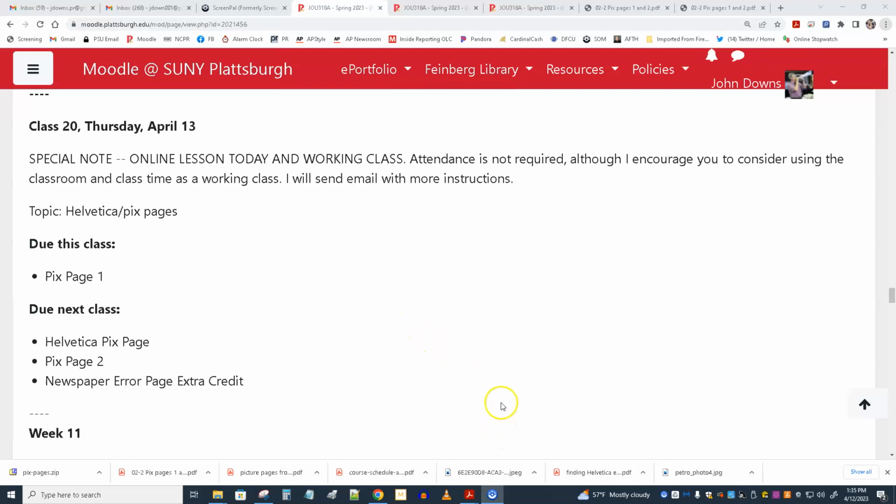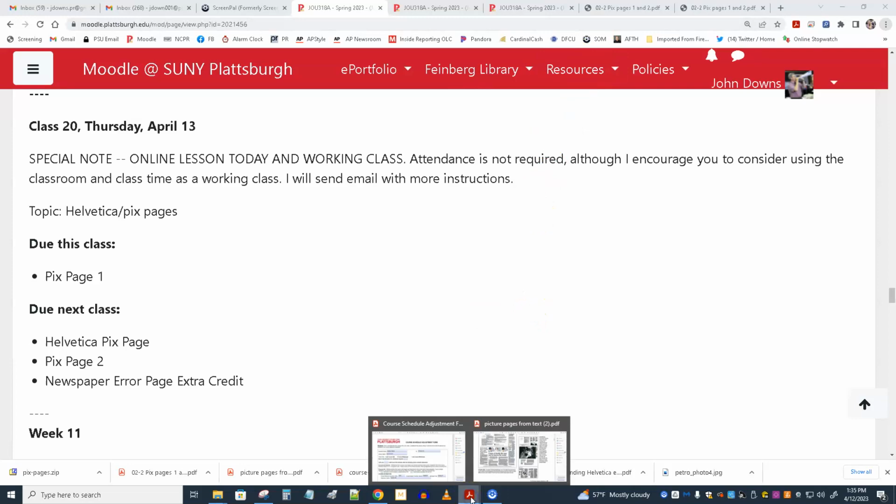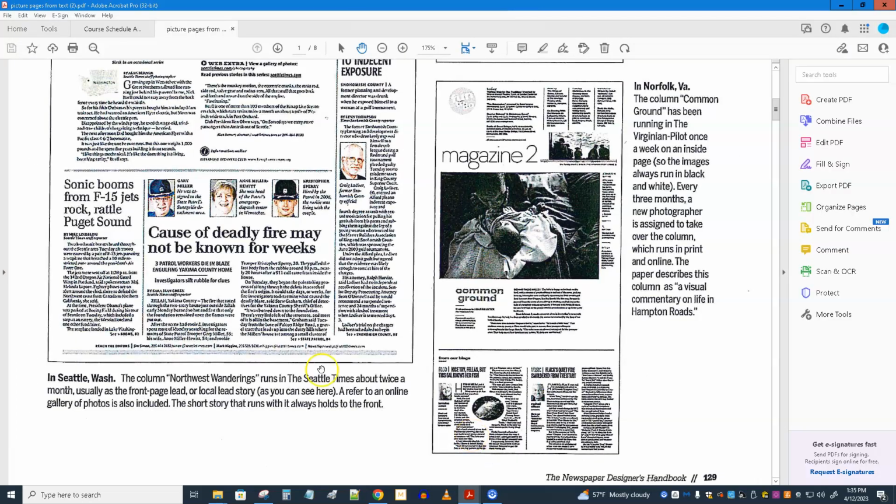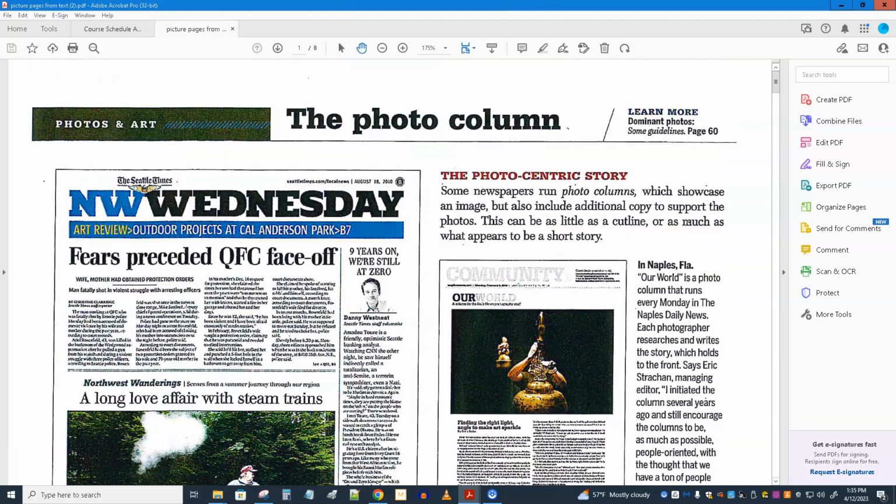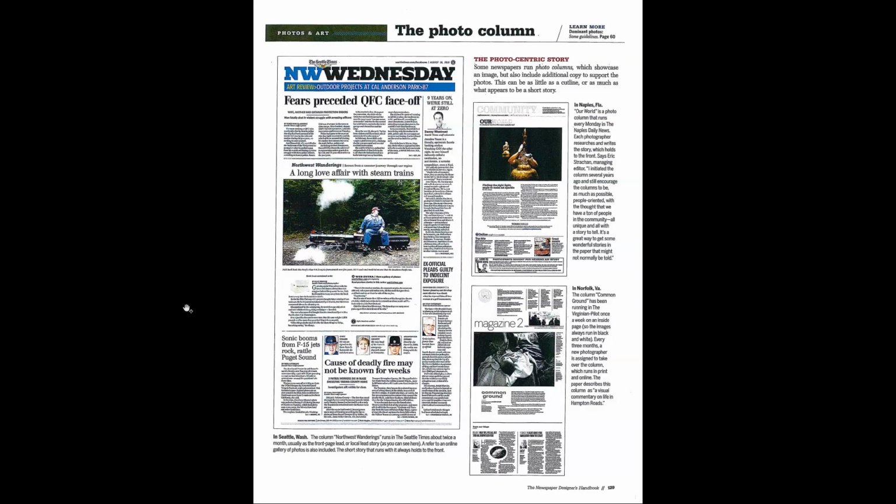In talking about picture pages, I showed a PDF, and here it is, which is actually available to you to look at. If you want to look at it while I speak, look at the actual PDF, which is there to download on Moodle in the presentations folder. I'm going to change this to full screen. Yeah, there it goes. And this is right out of your textbook, so you could look there also.